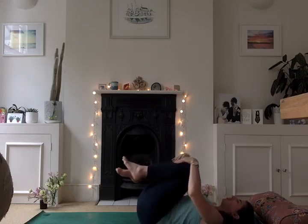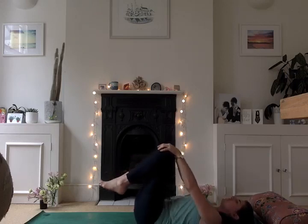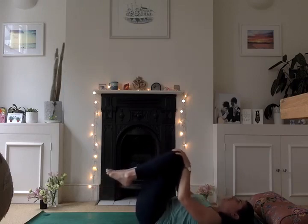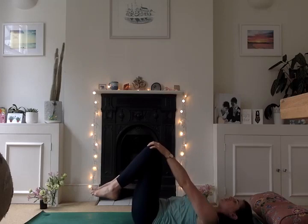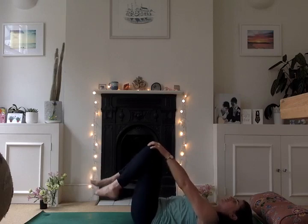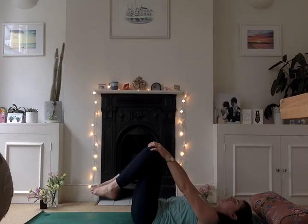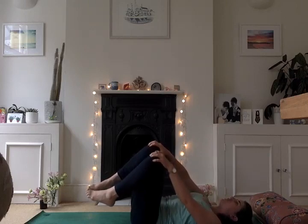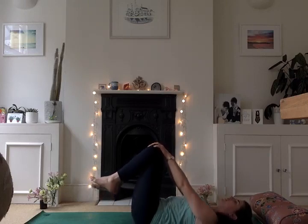And then bring your palms to the kneecaps and let your arms go long, so that your tailbone draws away from you and the lower back lifts gently off the earth. Just kick out through the feet and let your lower back, your lumbar spine release here. Again, you can take a little rock from side to side. Massaging up through the sacrum, through the upper glutes. Really yummy.